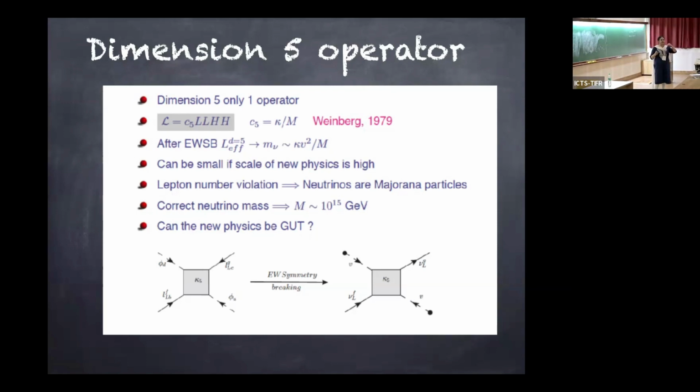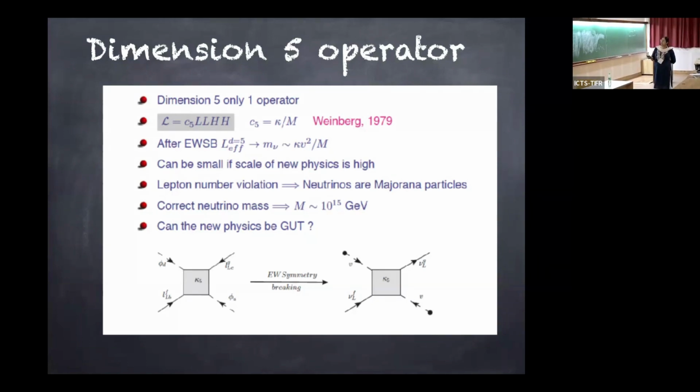Just a very basic way to understand it is that the negative mass dimension adds a negative power of momentum in the denominator, and then it becomes difficult to cancel it. If you cancel it at one order, at the next order that infinity can appear again. So it's a little technical, but the negative mass dimension is a problem. But Weinberg said that if we consider that, then we can have this kind of operator. This is the famous dimension 5 Weinberg operator.